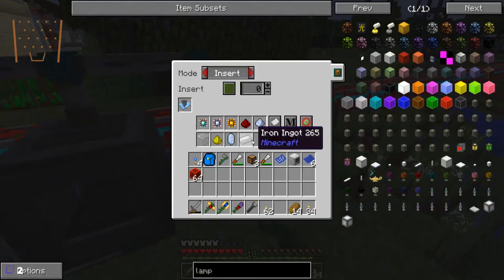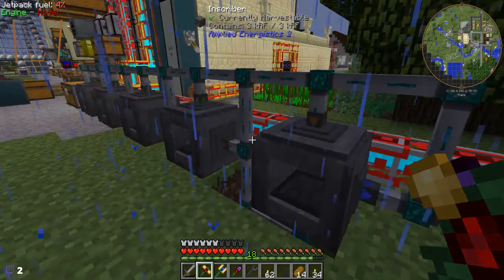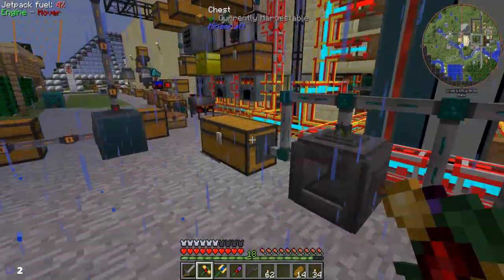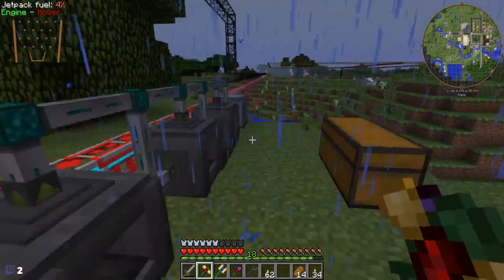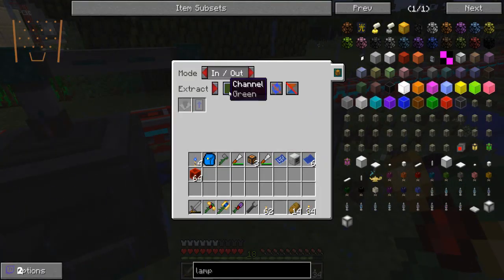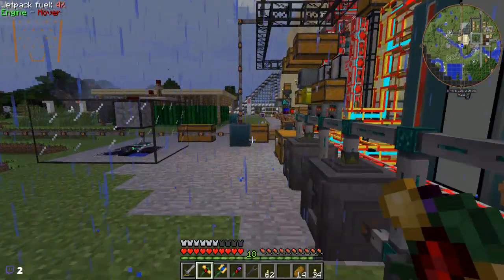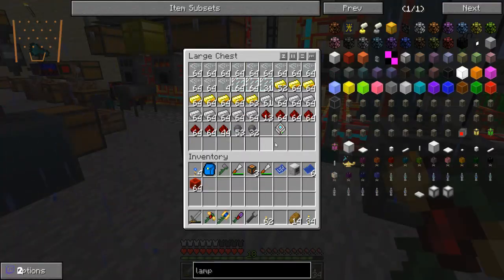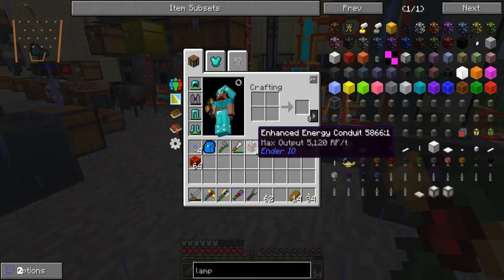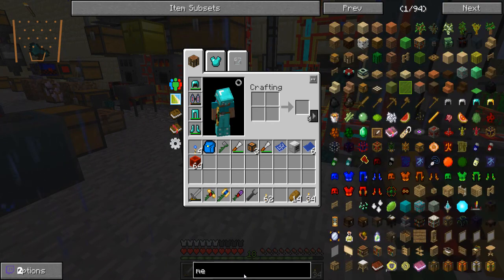Do you know what? I'm going to put an extract on this as well. So an in and an out like that. And you're going to be extracted on dark blue. Back into that first chest. And all of our storage is going to be here. Now, I need an ME drive to store it all in.